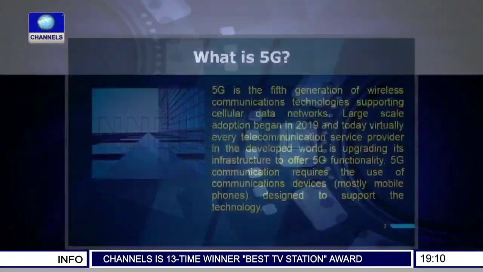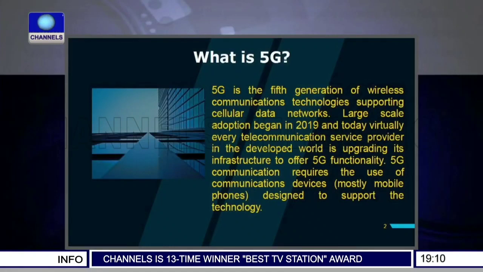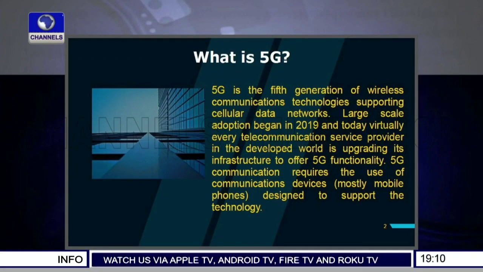So the question is, what is 5G? 5G is fifth generation mobile phone technology that is expected to support more complex internet operations like the Internet of Things, artificial intelligence, and quantum computing. 5G is actually in 3 bands. You have the low band, you have the mid band, and then you have the millimeter waves, which is basically where there are issues.